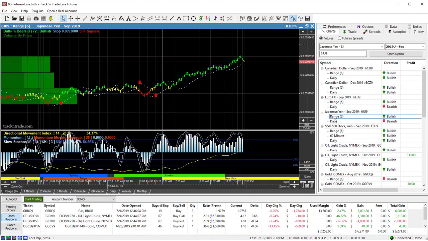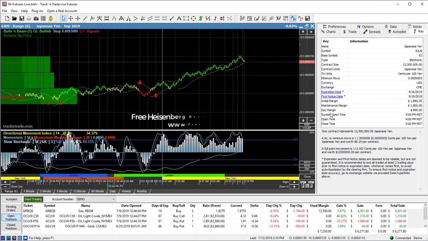If we come in here and look at the Japanese yen and look at the key, you'll see the day margin is 990, and holding it overnight is 1980. So a third the amount of the S&P. Of course, we can also go down to the mini micros, but we want to do the same thing on the mini micros. We want to look for that longer term trend, the longer term opportunities. Don't think that because you're a quote, unquote, day trader means you have to get out at the end of the day. You don't. You have to go with the signals based on where they're at and try to get into those longer term trades for those longer term positions.